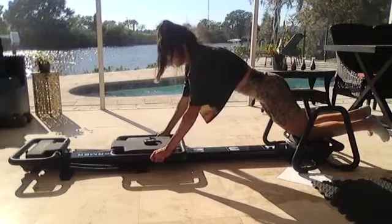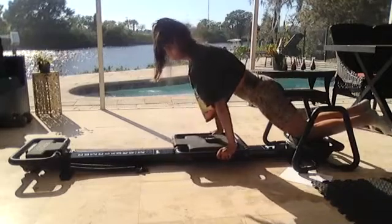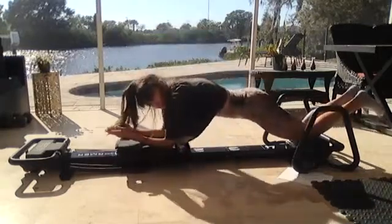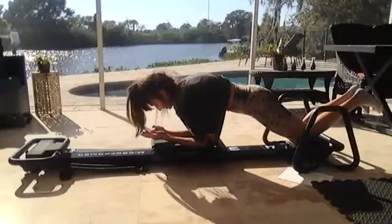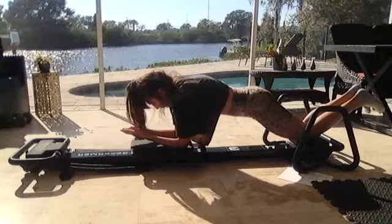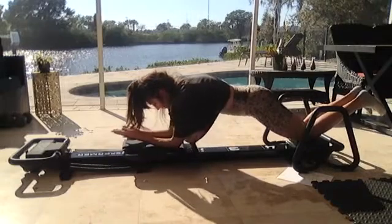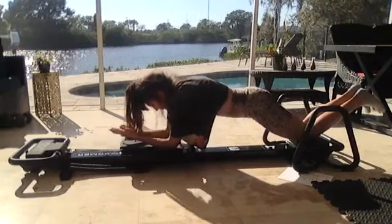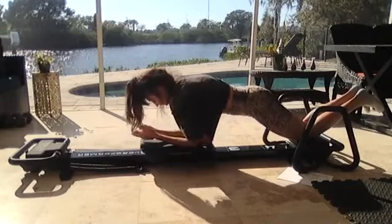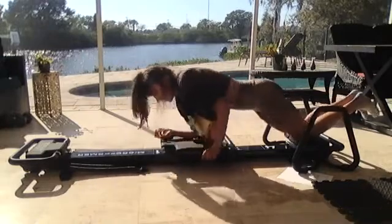Now in 5 seconds, elbows drop down. It's a saw. In 4, 3, 2, elbows and knees. Saw forward, saw back. Good. Tuck that tailbone under, no archy dippy low back. Amazing. 15 seconds, everybody. Hands come back up. Back to the wheel. In 5, 4, 3, 2, hands up.